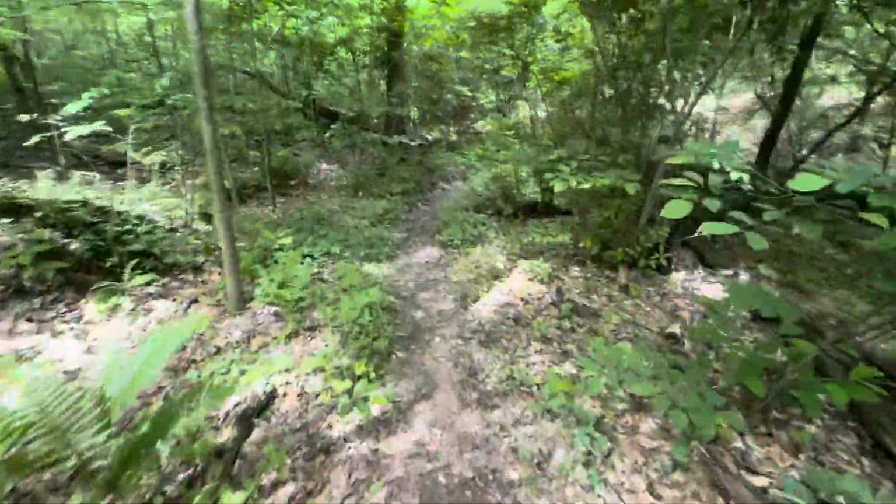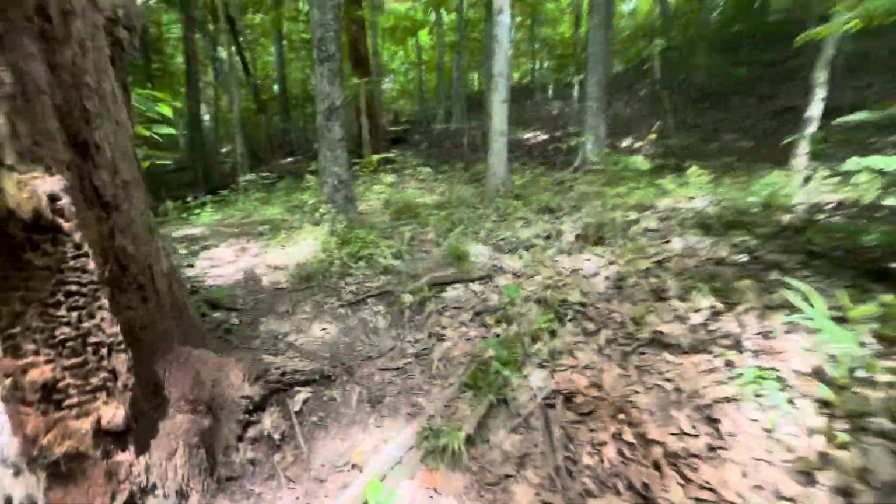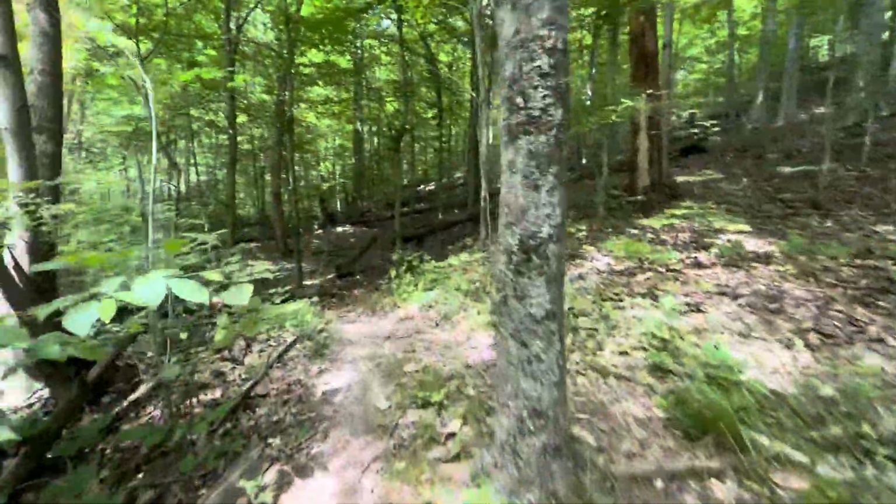Some of my favorite hiking is down here in the bottoms. There's a lot more plant life, especially down by the creeks. And so it looks like right here, we don't have to jump the creek. But if I recall correctly, once we get up and around this corner, maybe another quarter mile, there's gonna be some spots you gotta jump the creek.